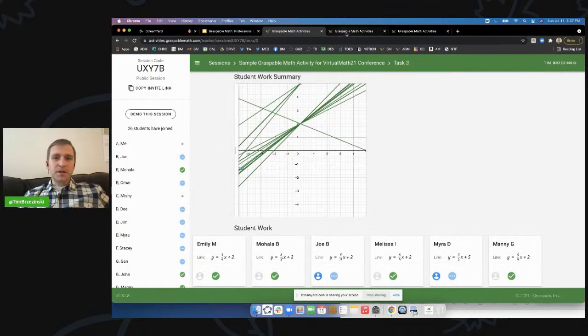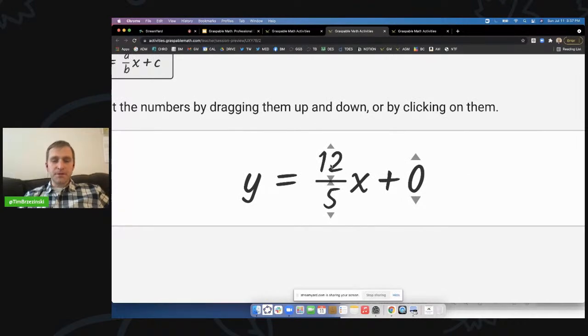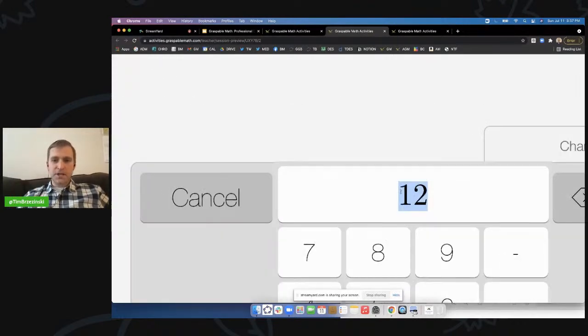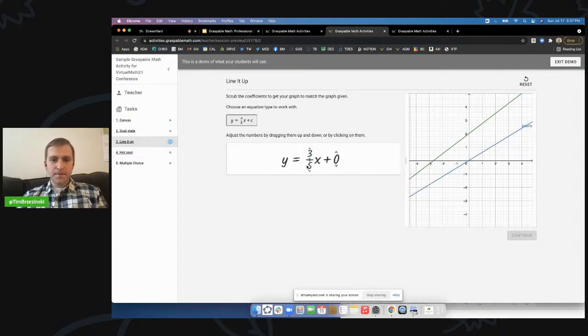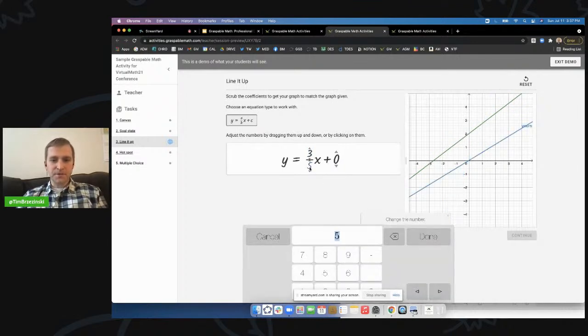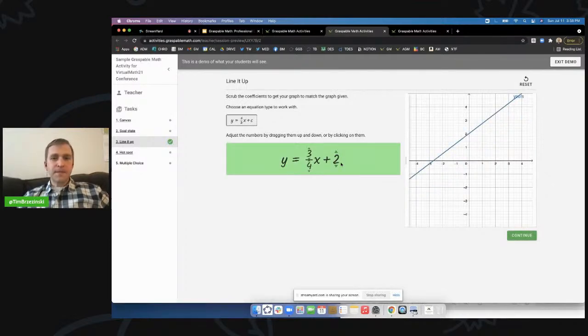By the way, one little trick that I totally didn't realize that you could do, if you click on a number, just click, you can actually change it to whatever value you want. I think that was supposed to be a 3, and this denominator I think is supposed to be a 4. And oh yeah, now I can drag that up to 1, 2. When I get it right, it turns green. Now I programmed it that way, okay?